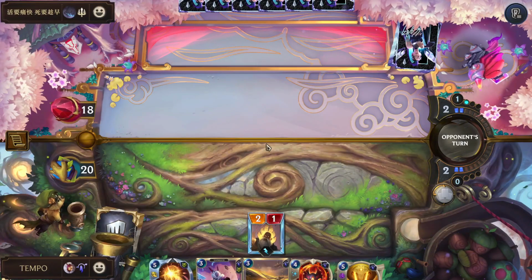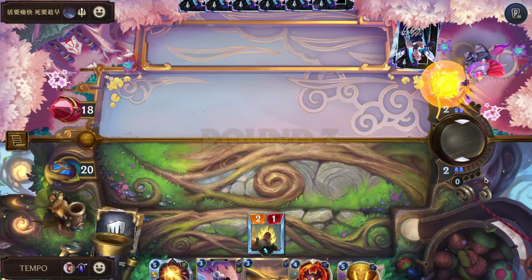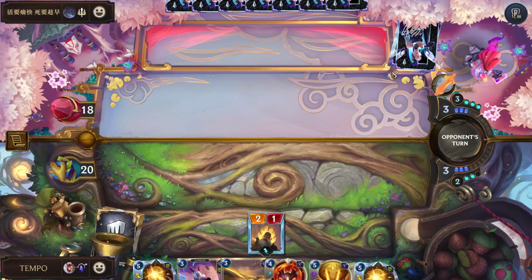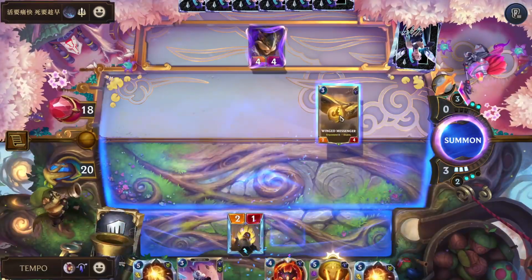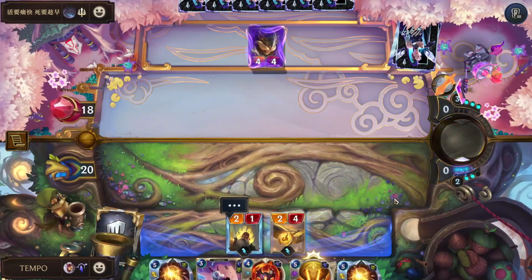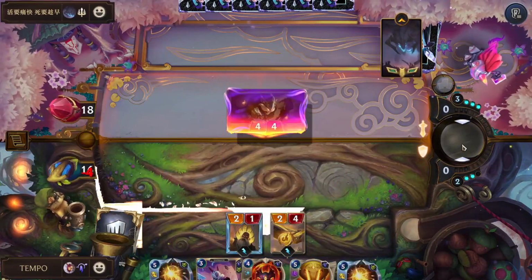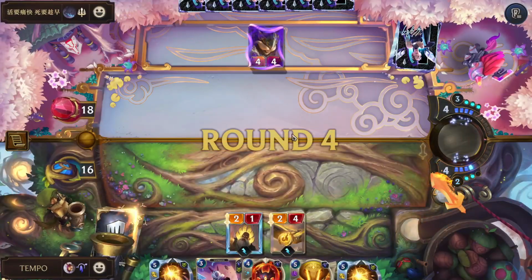Floating 2 is pretty common in this deck because we have Pale Cascade, we have the 2-drop weapon. So just having 2 mana in our pocket here is very nice. Blocking Badger Bear. So they have an elusive blocker. Of course they do. Why wouldn't they? Go and play the Winged Messenger. Yeah. I am not surprised that they run blocking Badger Bear in this deck.